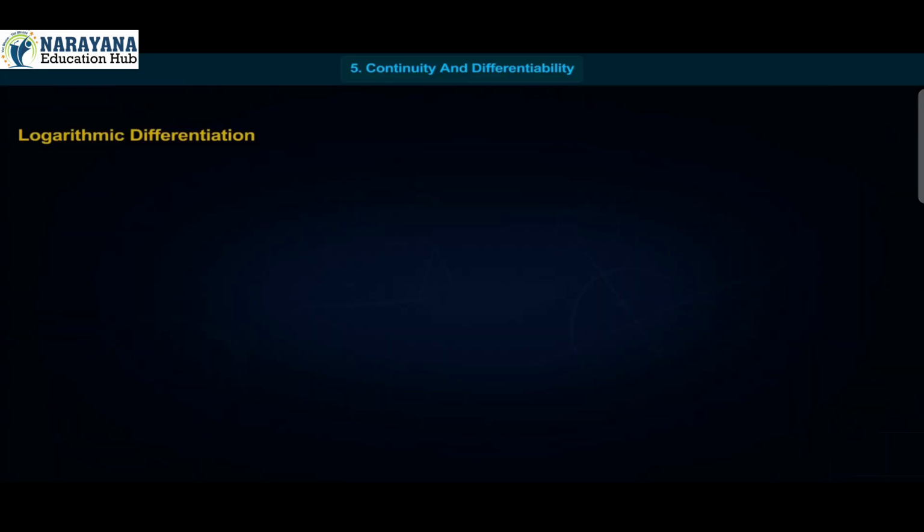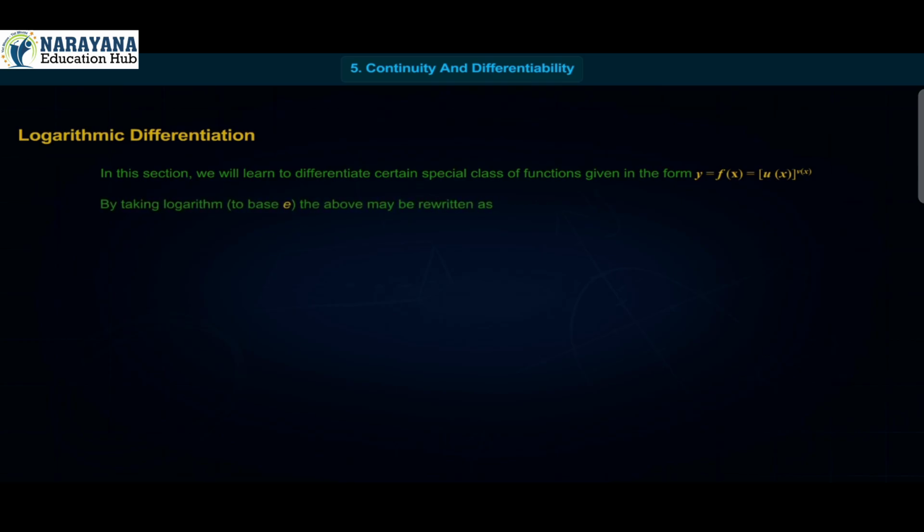Logarithmic differentiation. In this section, we will learn to differentiate a certain special class of functions given in the form y is equal to f of x is equal to u of x raised to v of x. By taking logarithm to base e, the above may be rewritten as log y is equal to v of x into log u of x.